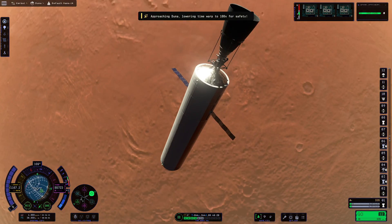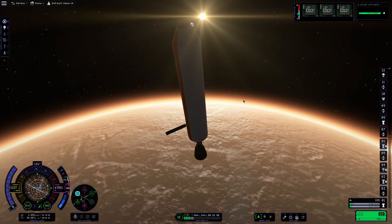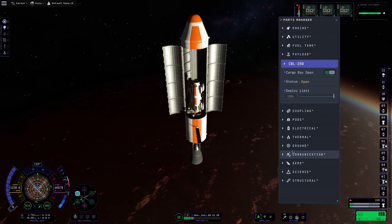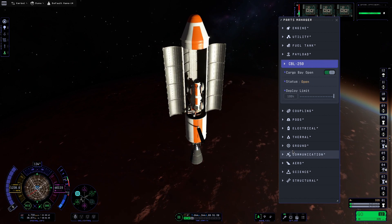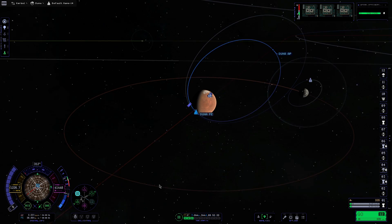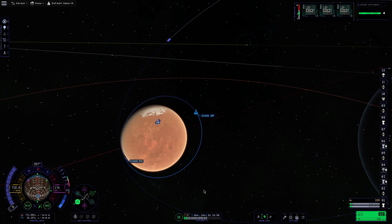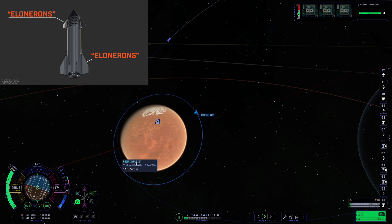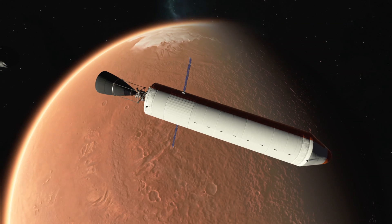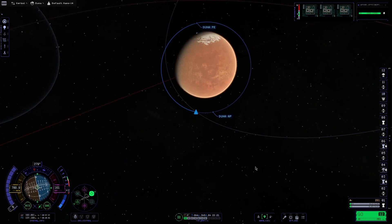We are going to do some aerobraking — I didn't trust it for the full interplanetary aerobraking, but it can handle Duna orbital velocities, which compared to Kerbin are extremely low, like 1,100 to 1,200 meters per second, and it's a super thin atmosphere. You may notice I opened up the payload bay doors to act as two giant airbrakes — this is very Starship-like. Except Starship would use its elevons and belly side to slow down. So we're kind of like a giant weird Starship-y satellite bus thing. Whatever we are, we're in a nice circular orbit around Duna now.